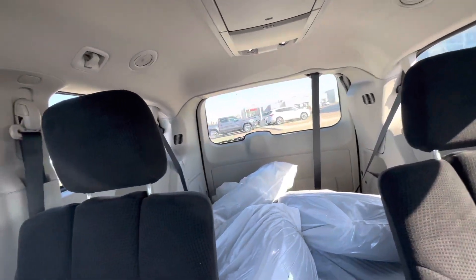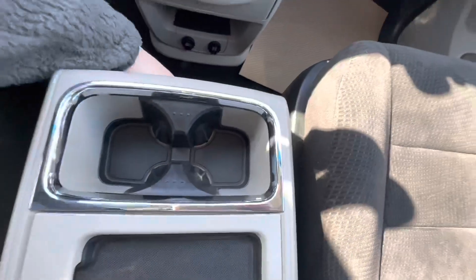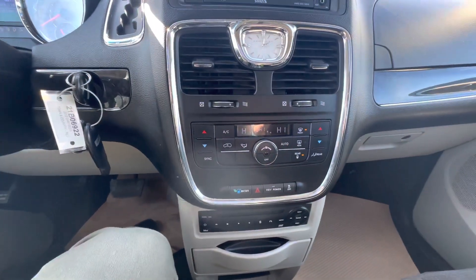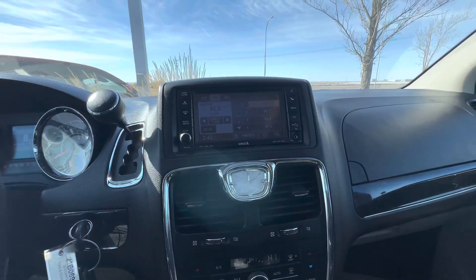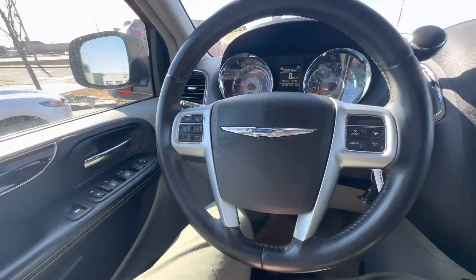You're also going to have two DVD systems — one here for the middle row and another one back there for the third row. Absolutely fantastic. So many places to put stuff, cup holders everywhere. This console can fully extend to give more cup holders to the back row as well. Lots of places to plug in your phone, put in DVDs, eco mode, and 110-volt power — you can play PlayStation or Xbox in this vehicle. The touch screen has full Bluetooth for your phone: pick up and hang up phone calls, change songs, all from the steering wheel, with cruise control as well.